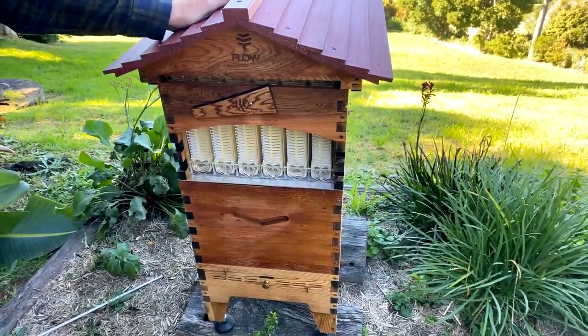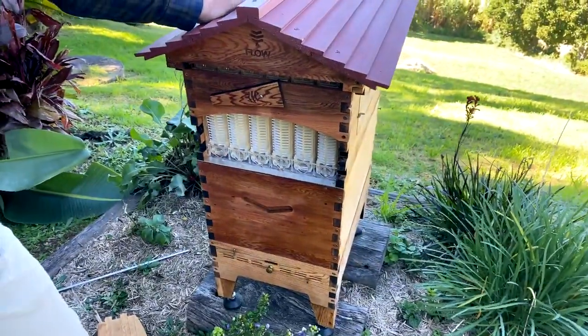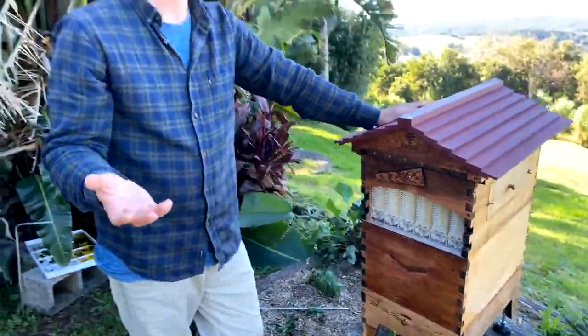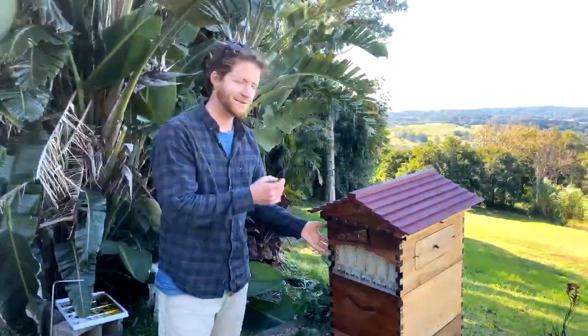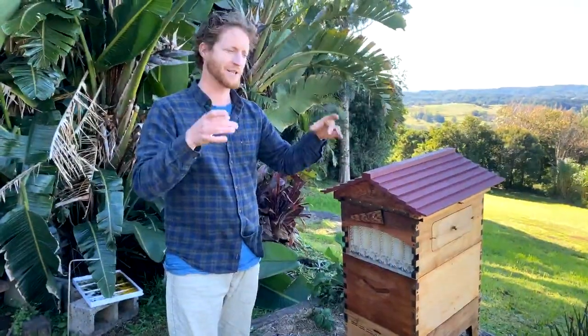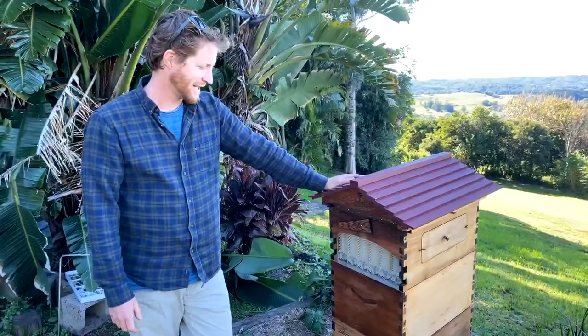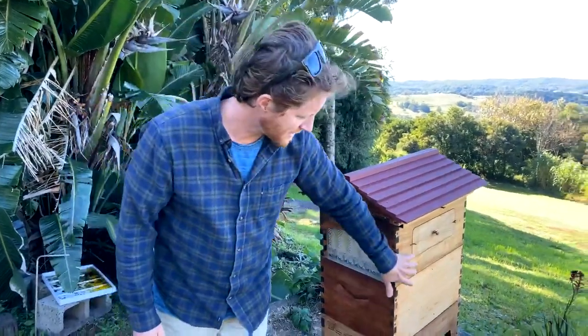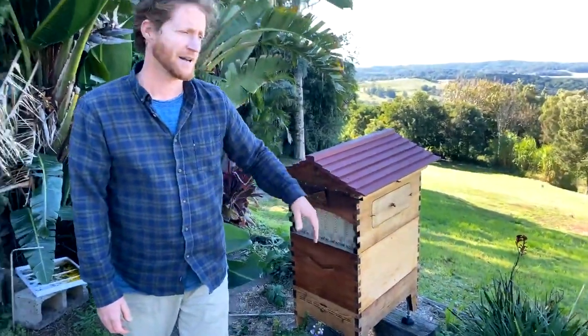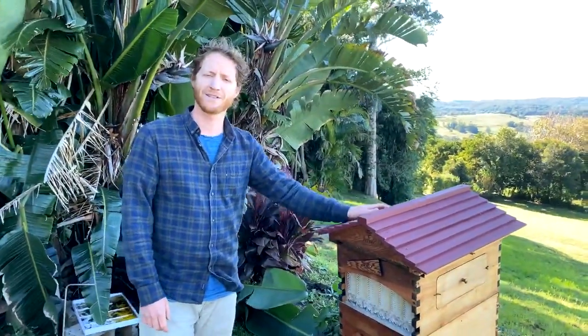Having said that, you can try it on one side, leave some just naturally drawn combs on the other. You can experiment. In the end, you haven't got the brood up there, so if you have to dig the honeycomb out with the hive tool, it's not the end of the world. Sometimes you might have to take both frames out together because they've joined the two frames on the side together. So a few things for you to think about there, and you'll be able to watch through the side windows as they progress. Side window, I should say, our hybrid super just has a window on one of the sides.